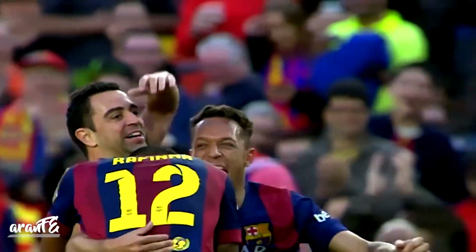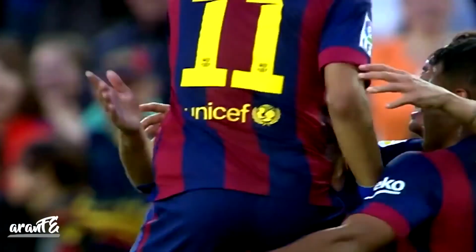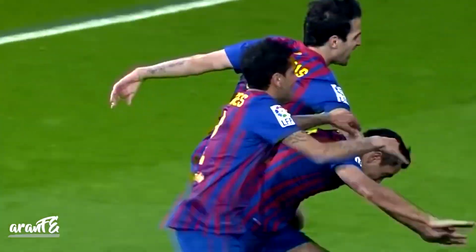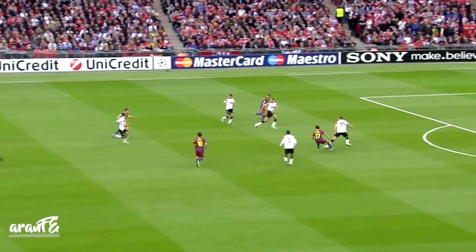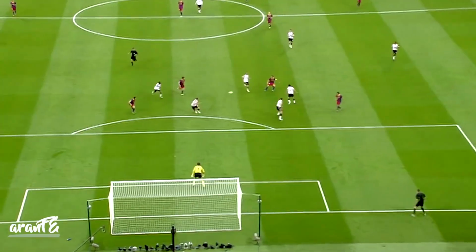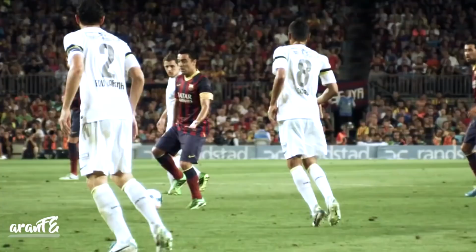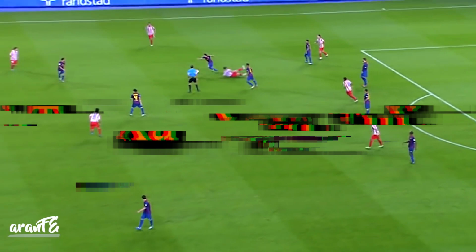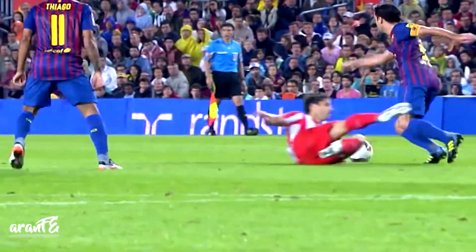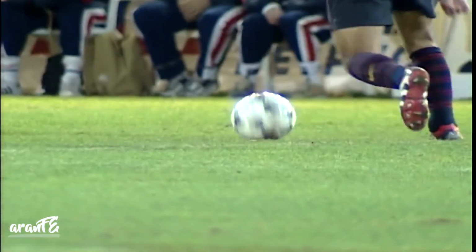A common theme with this list is players who played for Barcelona, a club full of skillage. The next name didn't just play for Barcelona, but now manages them. Icon Xavi's signature move when in position involved him performing a 360-degree turn, a feint known as La Pirouette or the Xavi turn, that allowed him to move away from the opposing player, retain possession, and give him space and time on the ball to think about his next pass.